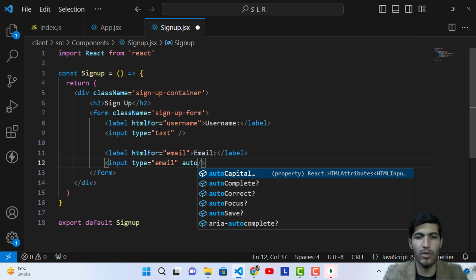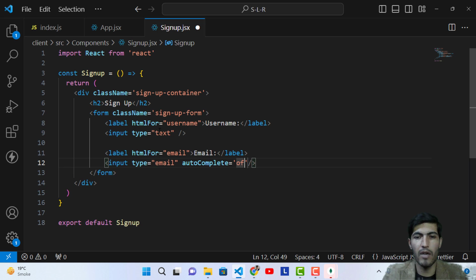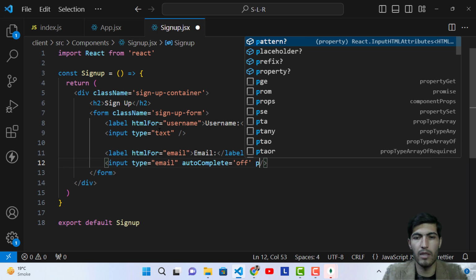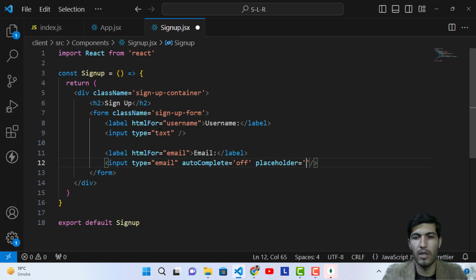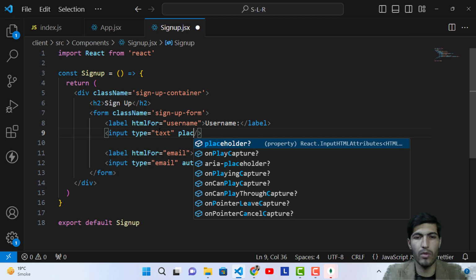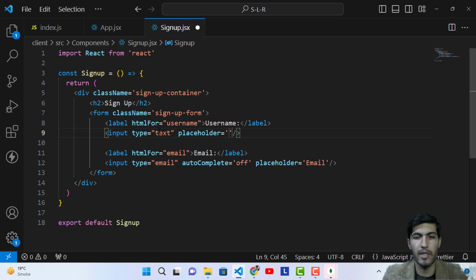Let's write autocomplete off, and down let's add a placeholder also. Okay, placeholder email, and up in this one I will write placeholder, that is the username.